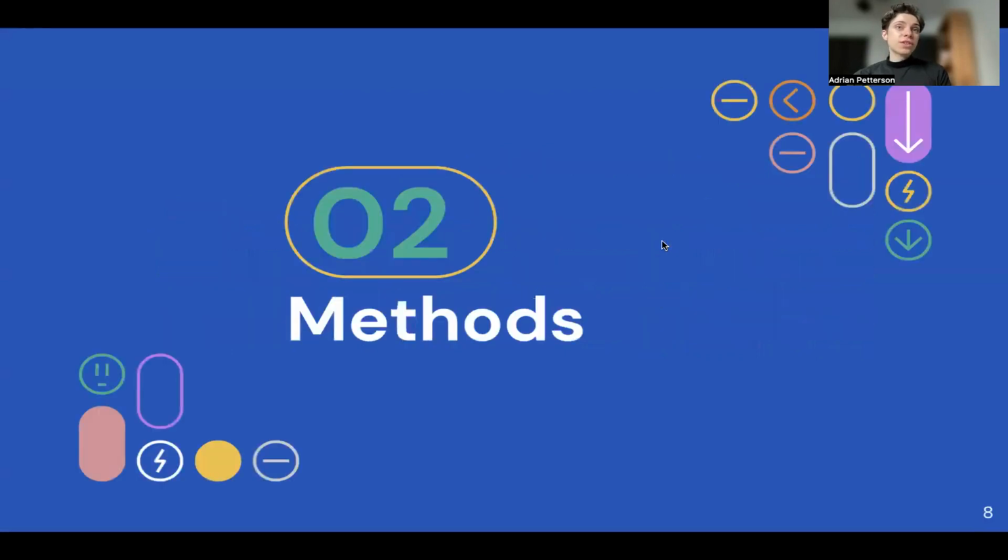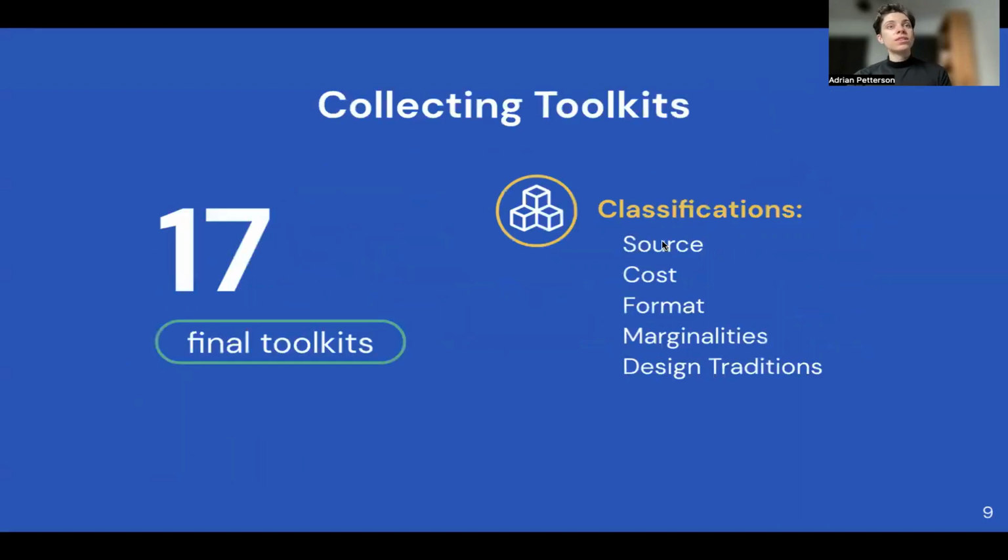Armed with this definition of design equity, we sought toolkits by performing searches on the web and in academic journals, word of mouth, and by looking at messages on design-focused Slack and Discord channels. We initially gathered 34 toolkits, but narrowed our collection down to 17 by requiring toolkits explicitly mention design as a focus, addressing a dimension of equity, inclusion, diversity, ethics, or accessibility.